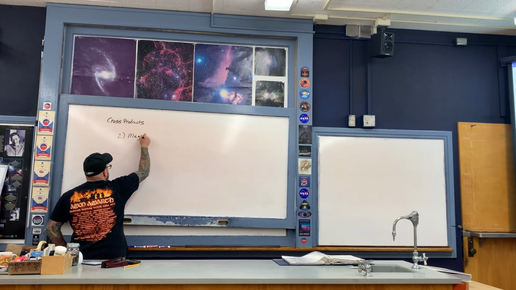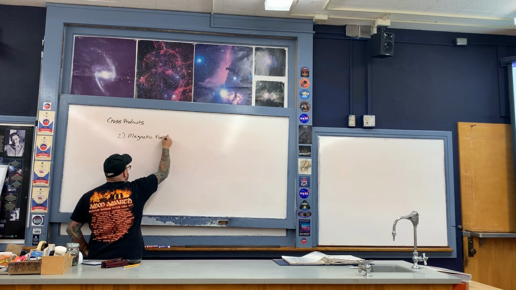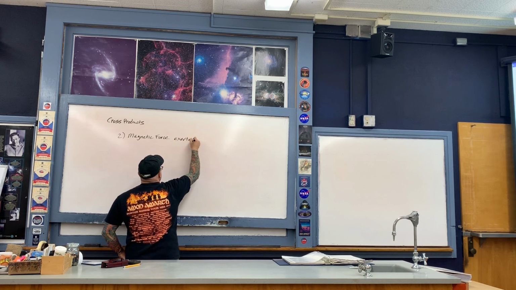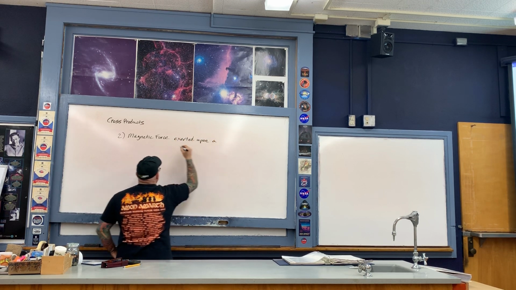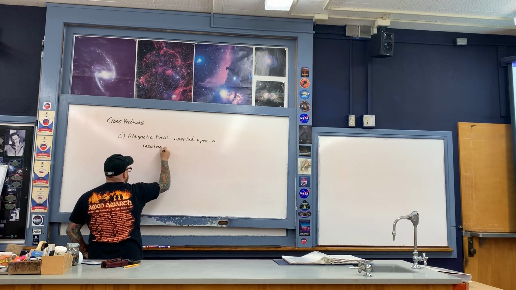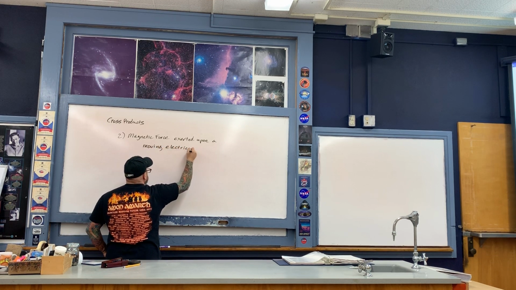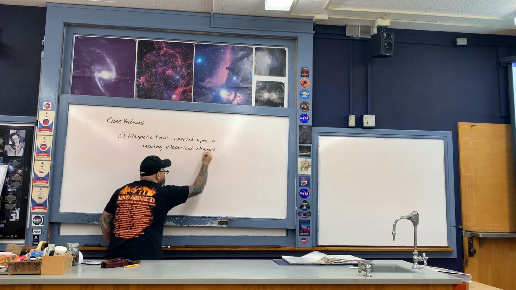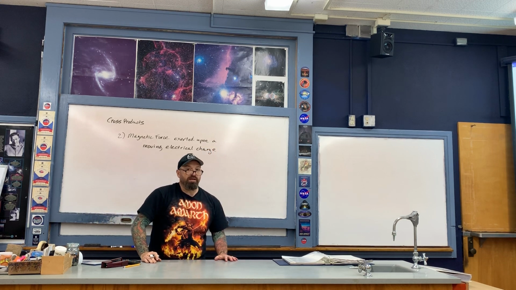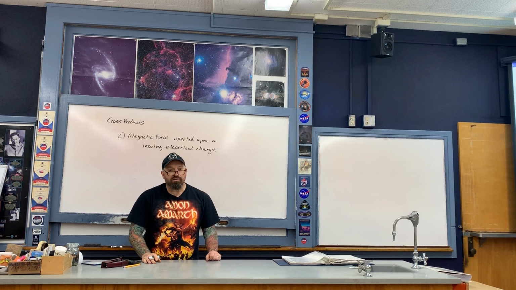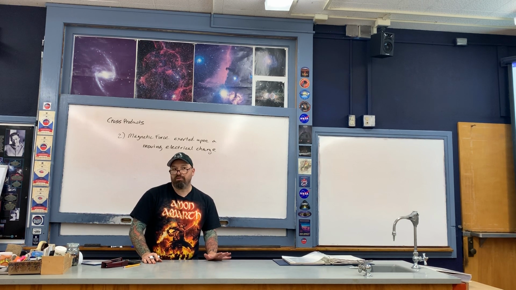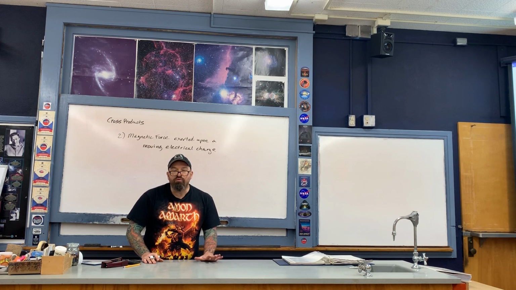So here in this demonstration, you were seeing the magnetic force exerted upon a moving electrical charge. So once again, this is a more fundamental description as to what is going on, because within a current carrying wire, of course, you have electrical charges. Magnets exert forces upon moving electric charges. Not stationary electric charges like I showed in my torsion pendulum demonstration earlier, but a moving electric charge.